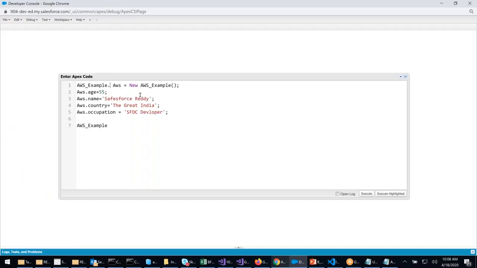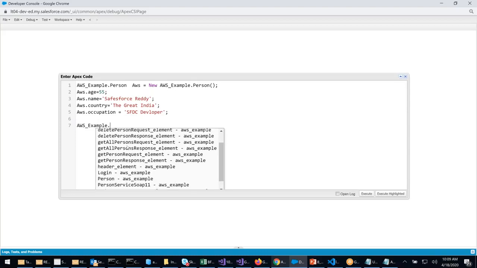In the AWS, there is a class called person equals AWS dot person, a new class. AWS is the whole class name, and inside that there is a method called person. So class name dot method name, and I'm passing those parameters to the method.